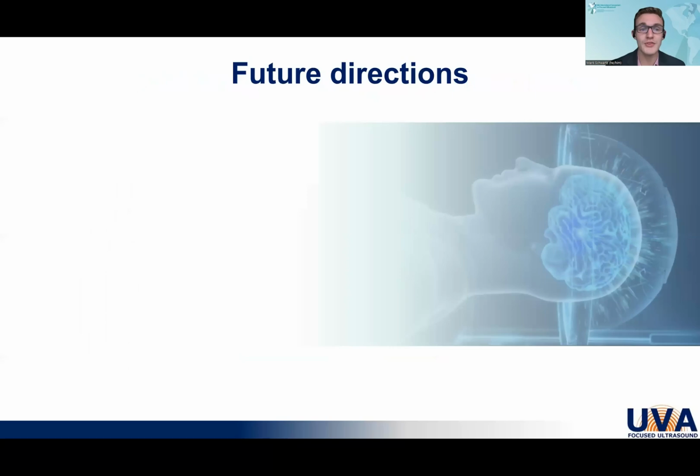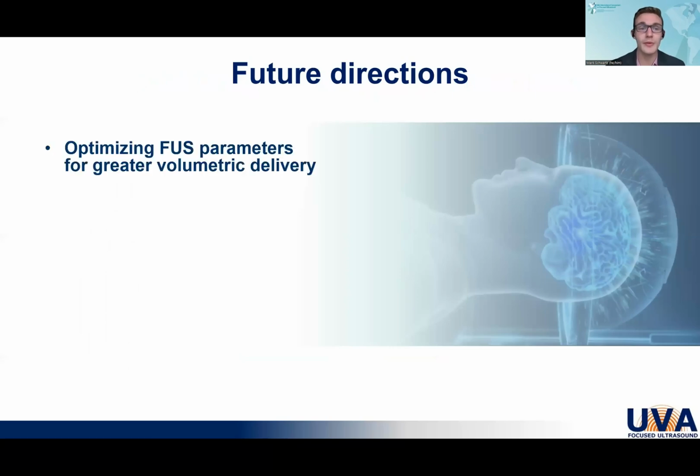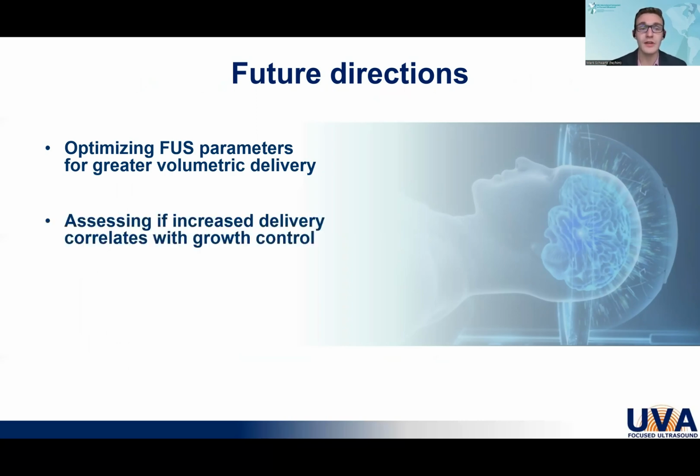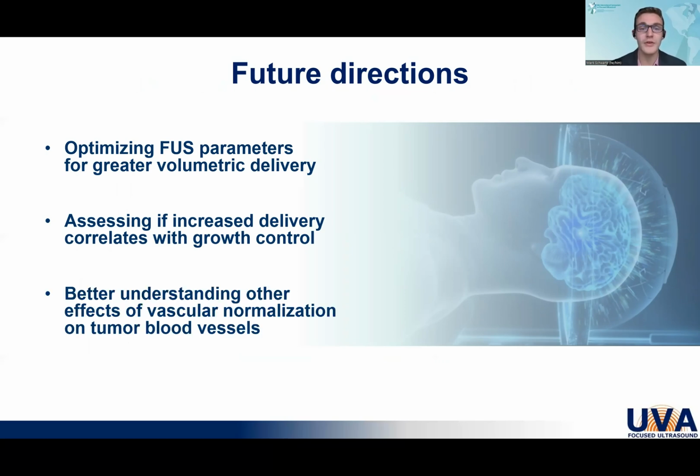Moving forward with this project, I'd like to further optimize FUS parameters for greater delivery of this drug to a higher volume of the tumor. I'd also like to assess if increasing delivery, as we are showing here, correlates with growth control with the application of some sort of therapeutic agent. And I'd also like to better understand other normalization effects that were not enumerated in this presentation on tumor blood vessels.